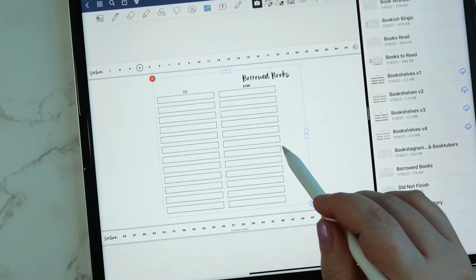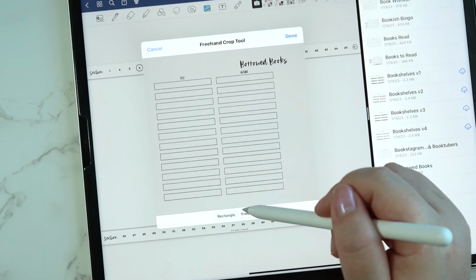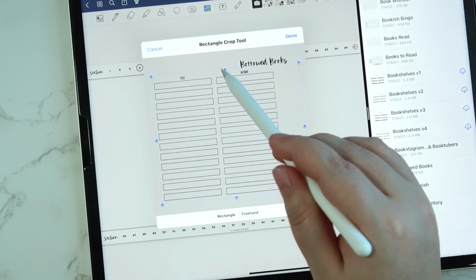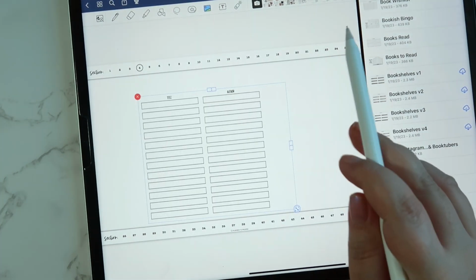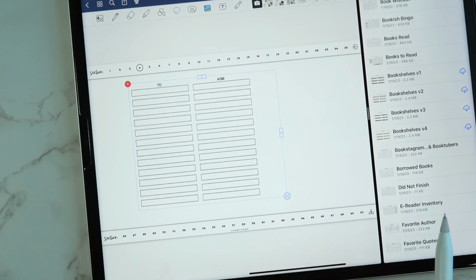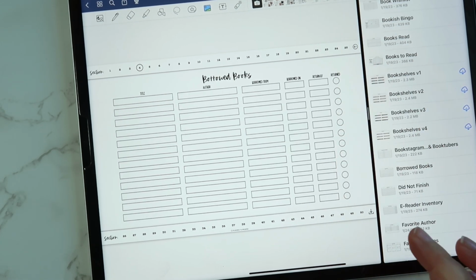And then what I could do next is crop out, maybe I'll do the rectangle and I'll just pull back in the title. But anyways, I'm getting ahead of myself, but you can take little snippets of whatever inserts you want and piece them together, Frankenplan them, that kind of thing. So just wanted to mention that real quick.